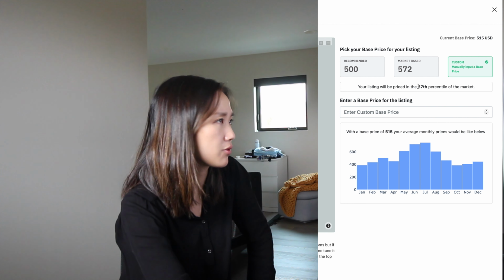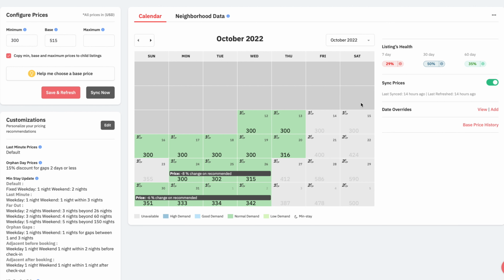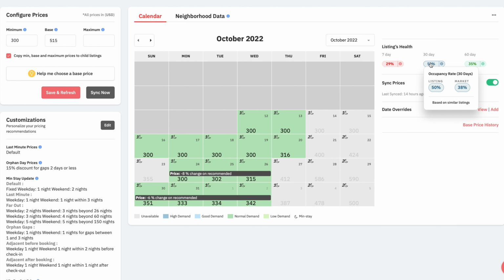Okay, I'm going to leave it for now and just look at the calendar and see what the algorithm would generate in terms of prices. On the right, you can see the listing's health. I feel like the 7-day occupancy isn't super helpful in this market. It really just tells you for the upcoming weekend, is it a 2-night stay, 3-night stay, or 4-night stay? So there's not much reaction I can do to it because if no one's coming on the weekday, then no one's coming on the weekday. Even if I cut prices to like $100, right? And for whoever is coming, as long as the choices are reasonable, I still tend to have bookings that way.